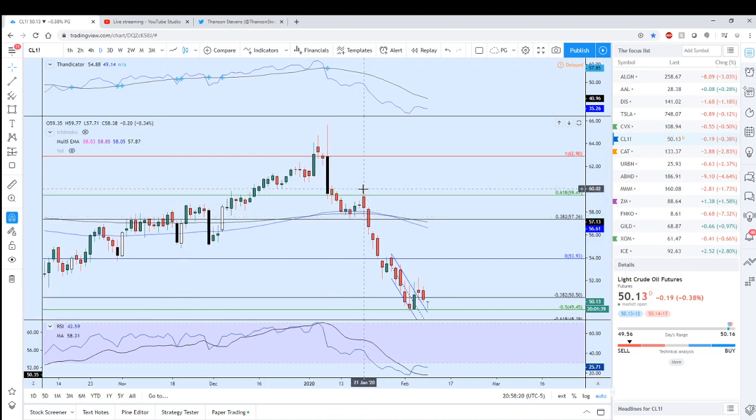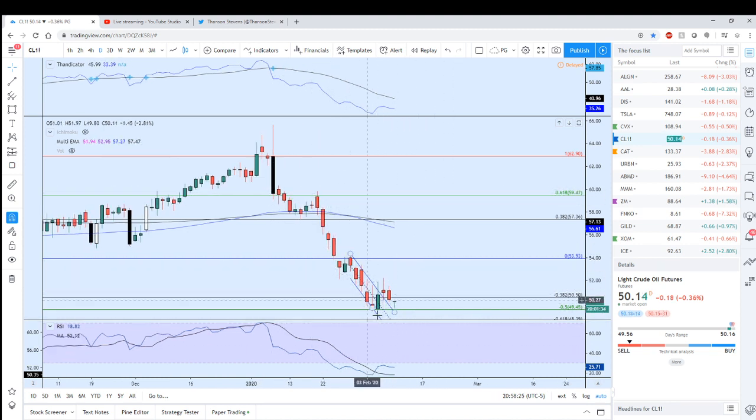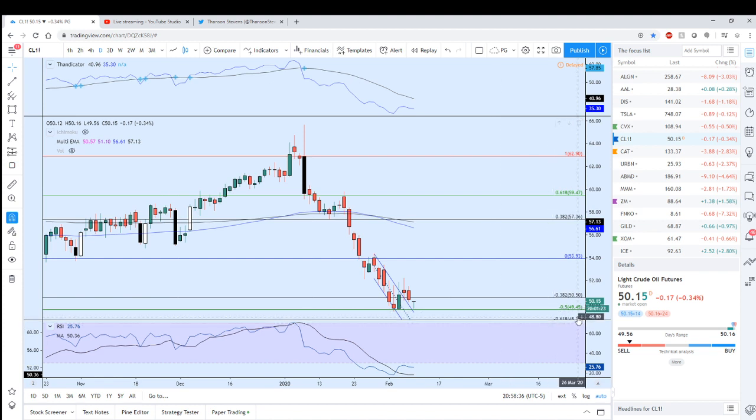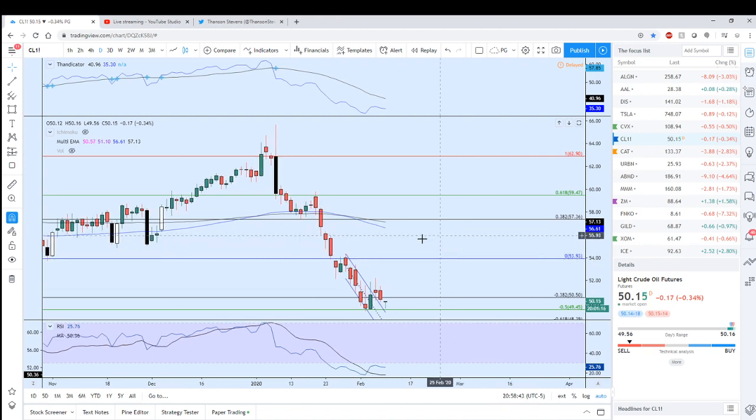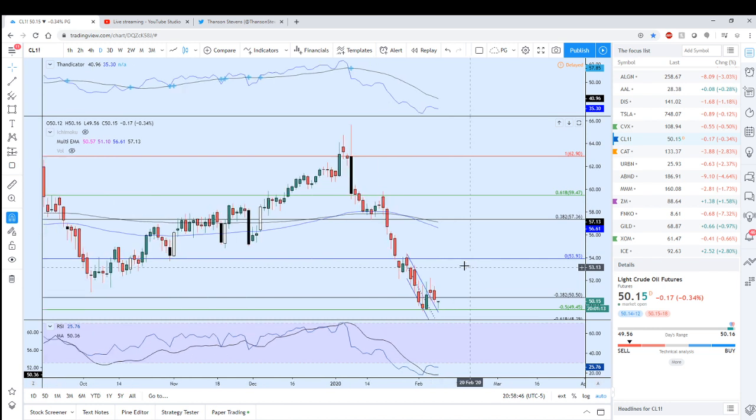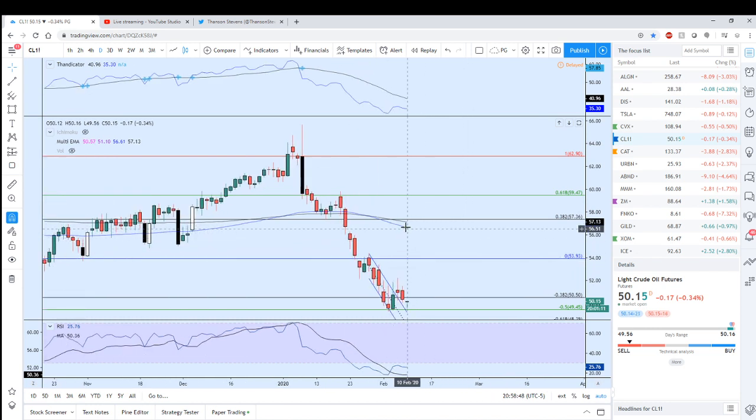But whatever. So I think it bounces here because we break this channel, we backtest, and then also the RSI is a hard cross above the moving average here. So we're double bottoming at this point. We might go as low as 48.28 on CL, but then I suspect we'll bounce up to the 53.93 area. Eventually touch these exponential moving averages and probably just go lower, because why not?